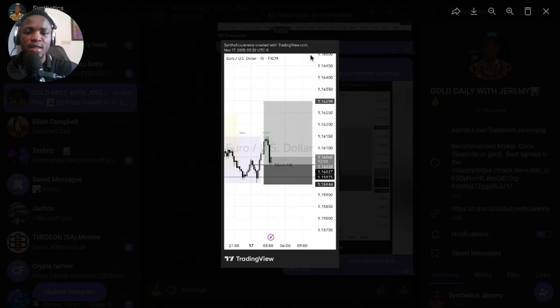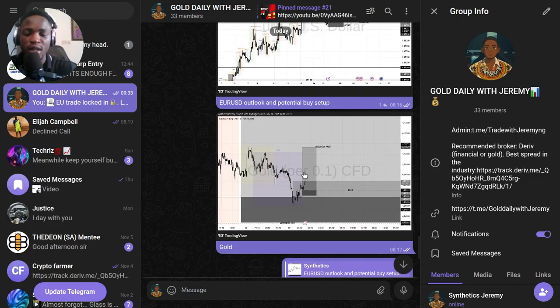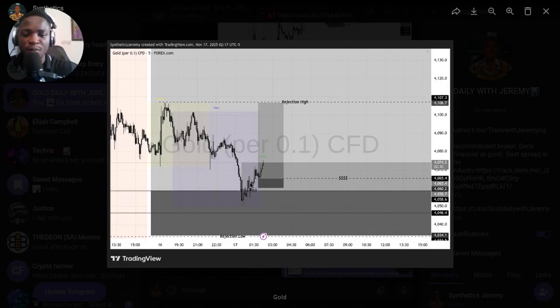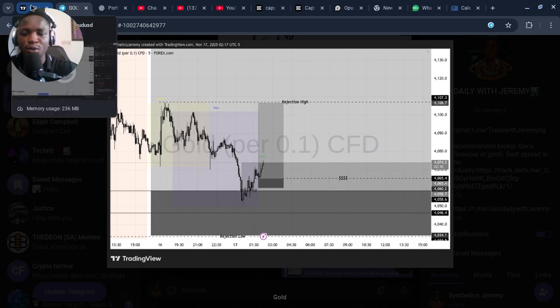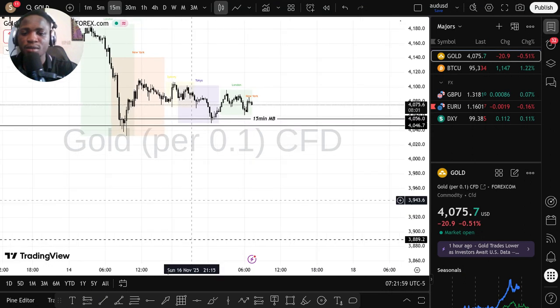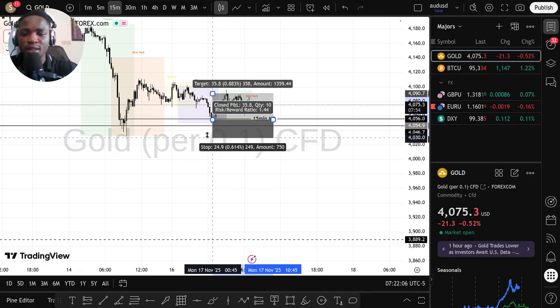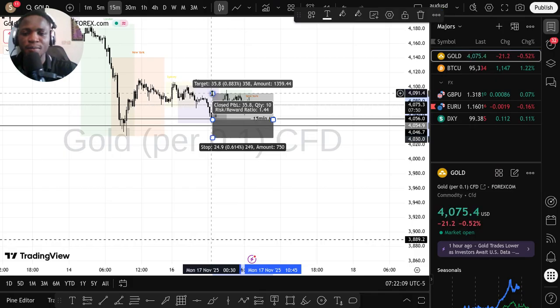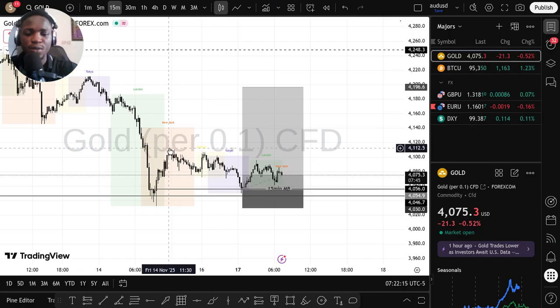This was this morning. So this was the Euro USD buy that I also sent this morning. So this was the entry. Price got in there and started buying, and then I got the second entry also. I'll show you guys how I got that. But basically, this was the first buy entry, right? And so my first buy entry was here, and my stop loss was, I think, just underneath this point. Targeting first of all this high is here my target.